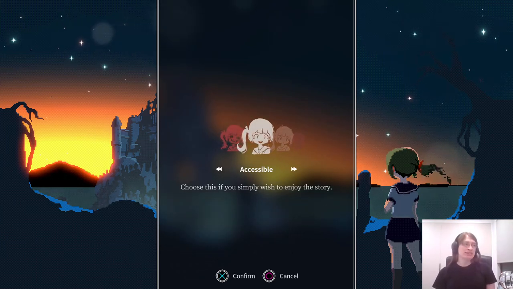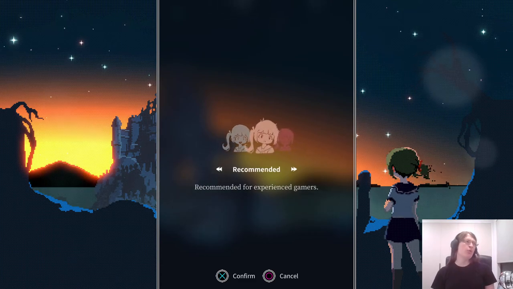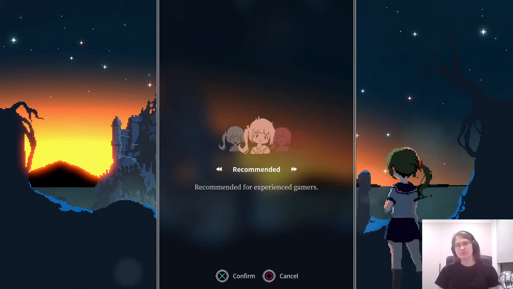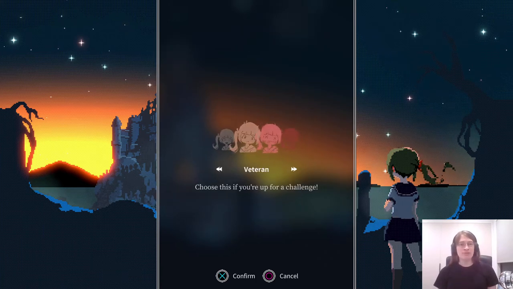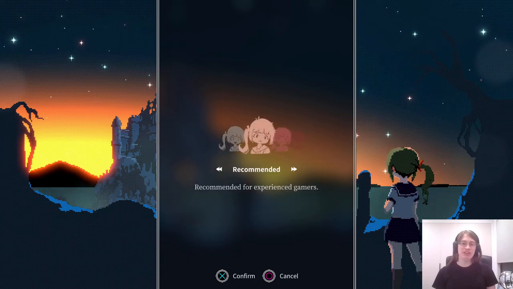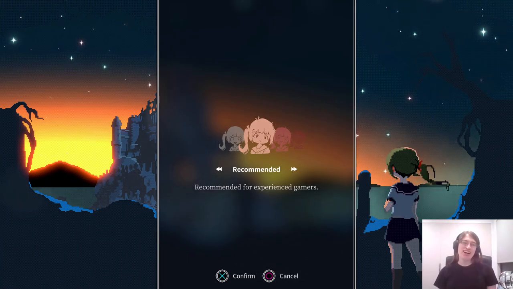I'm glad there's an option for accessible here. I like that they're encouraging you to play it on that difficulty if you want to enjoy the story, which is really nice. I wish this one were not called recommended. Maybe call it tough and then veteran and then hardcore or something like that. I'm just gonna go recommended and see how I go. I do tend to find metroidvania games kind of hard, so I may end up switching to accessible. I don't know if you can do that mid-game, but we'll find out, I guess.